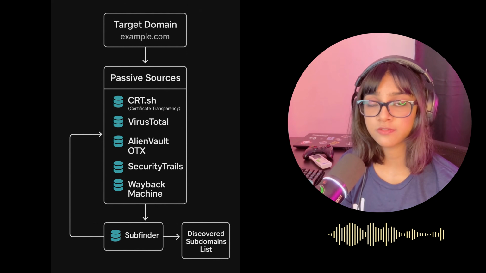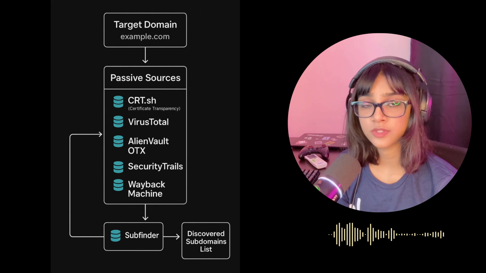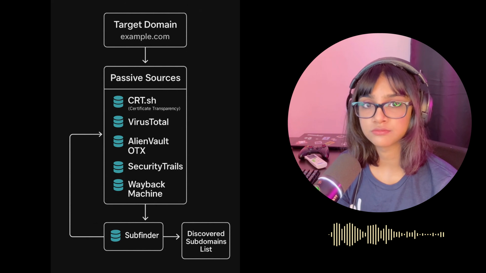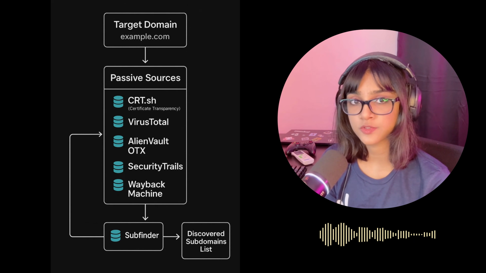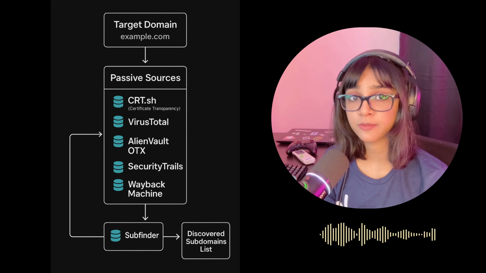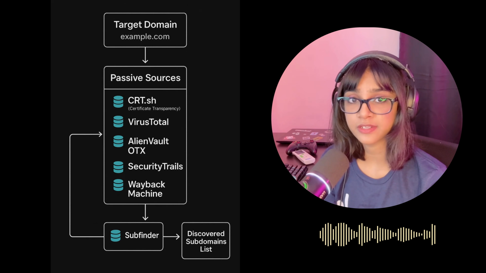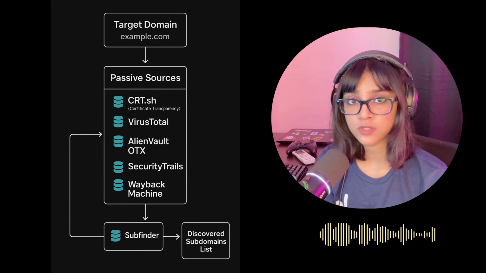So it will find subdomains that are already exposed to the internet, like in logs or different services. The disadvantage is it's only going to find subdomains that are exposed already, like through APIs, on search engines and datasets, whatever. And it might miss internal or hidden subdomains. Also, if the subdomain is brand new and it's not logged yet on the internet, it's not going to find it, so you're going to miss that subdomain. And if someone else finds it before you, then of course the chances of them finding a vulnerability is more than yours.